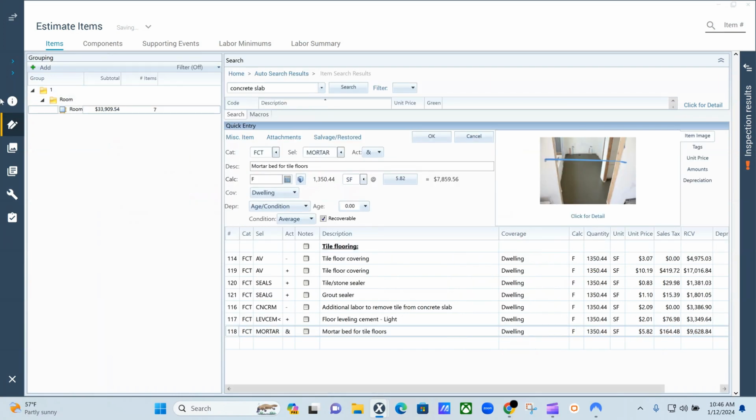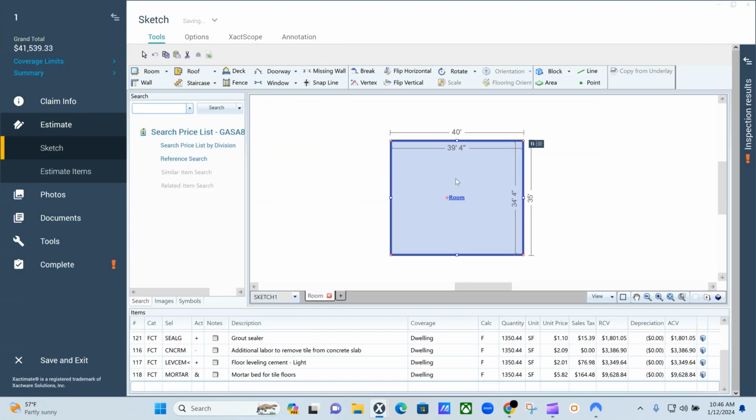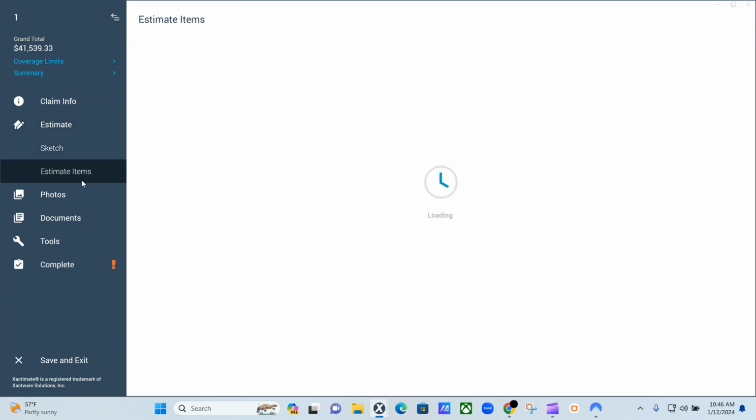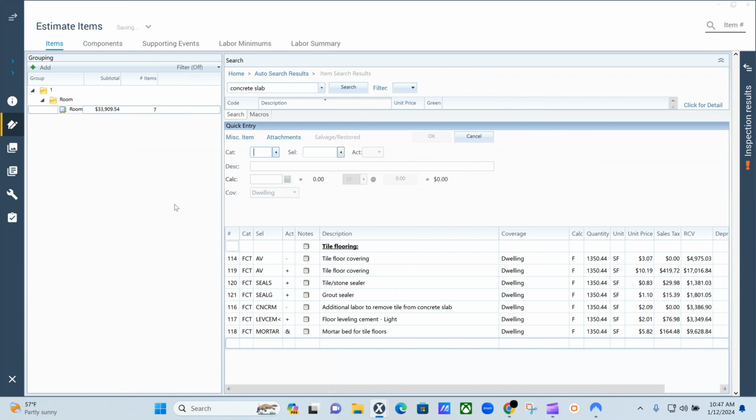So for that small room that I've been using, let's take a look. The same small room, 40 by 35, to replace all the tiles, get the additional mastic and Thinset off, to level the floor, and to create a new mortar bed is going to be about $33,000, $34,000. Insurance companies are not trying to pay all that. The only way that they will pay that is if something comes into the house and just breaks the tile and the mortar bed and just smashes it completely.